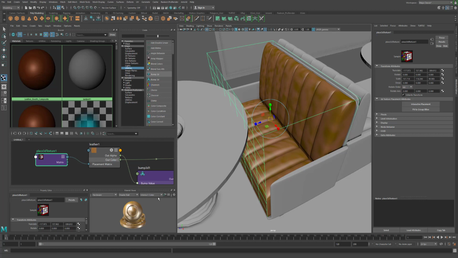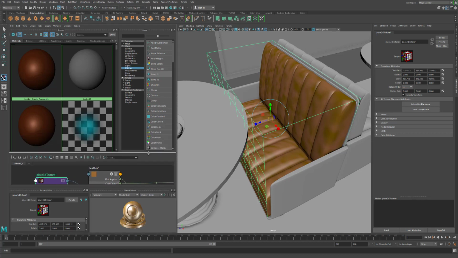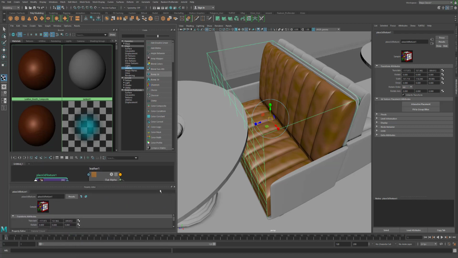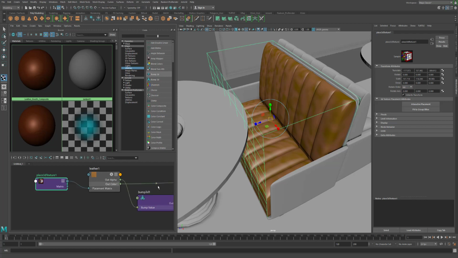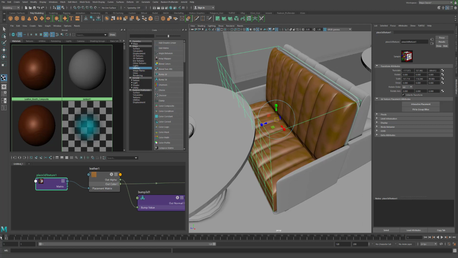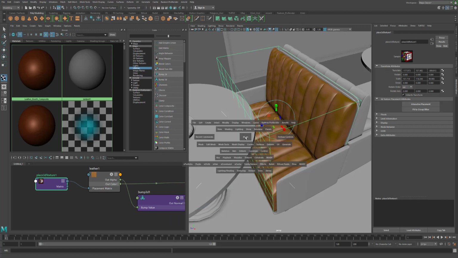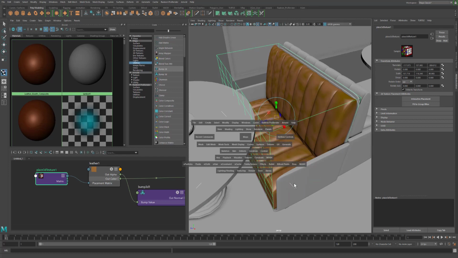So back to my little texture thing going on in here. I'm just gonna delete these guys for a minute. I don't want to look at them. I don't want to see you, and I don't really need the timeline and stuff either. So I'm gonna get rid of my status line.